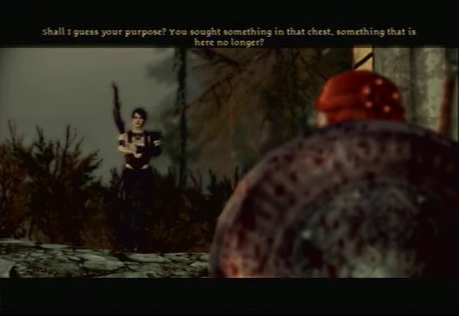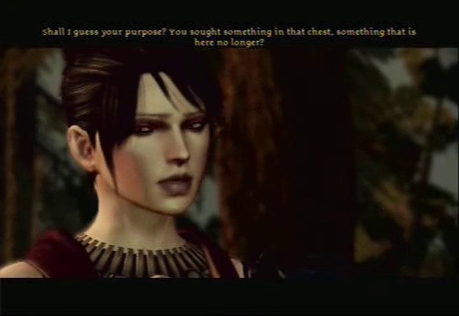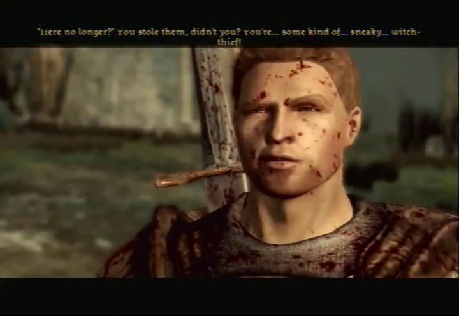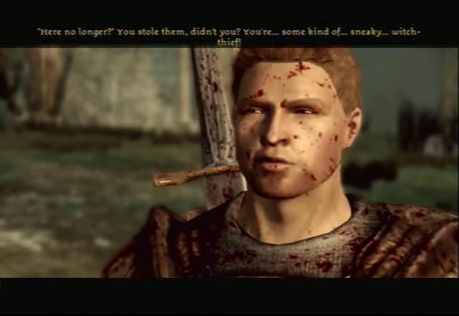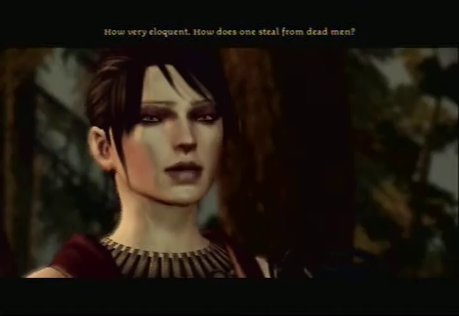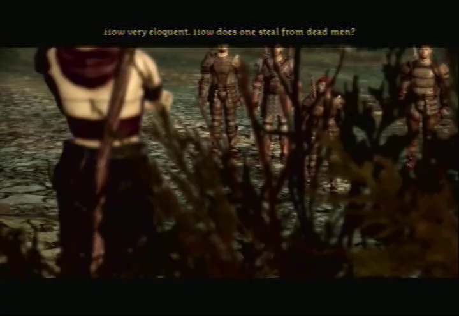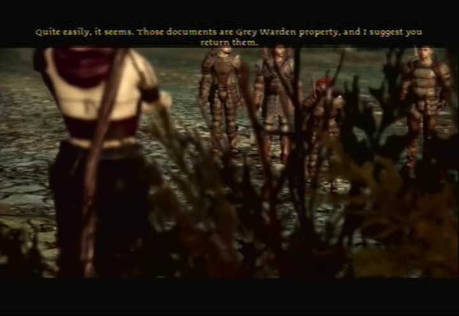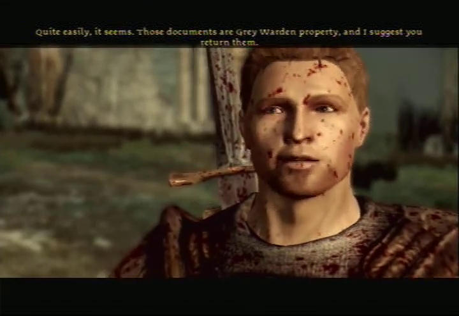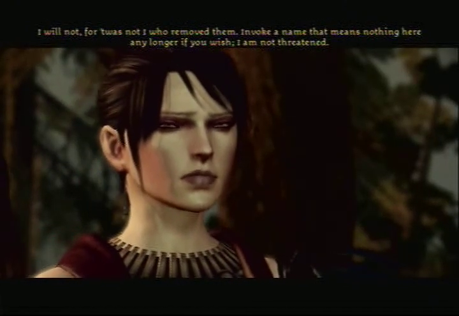Shall I guess your purpose? You sought something in that chest? Something that is here no longer? Here no longer? You stole them, didn't you? You're some kind of sneaky witch thief. How very eloquent. How does one steal from dead men? Quite easily, it seems. Those documents are Grey Warden property, and I suggest you return them. I will not, for 'twas not I who removed them.